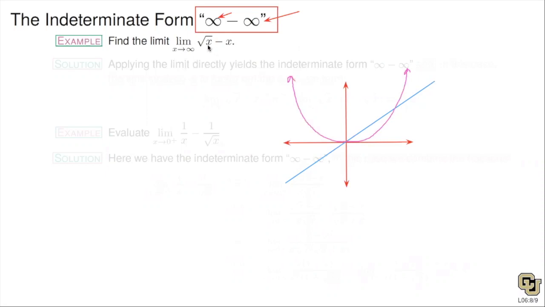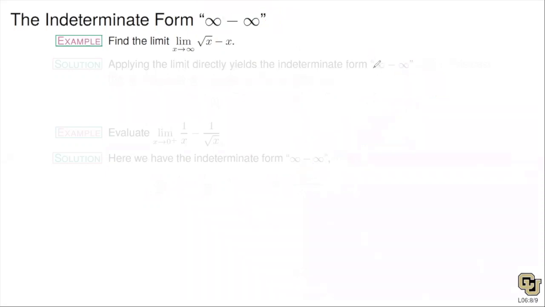Well, they're both going to infinity as x blows up, but obviously one function is going to go to infinity faster. X squared is going to get there faster. So when it comes to infinity, there are many different types of infinity, and that's why infinity minus infinity is a problem. We don't know, is one growing faster than the other? Are they balancing each other out? What's actually happening? That's why infinity minus infinity is an indeterminate form.